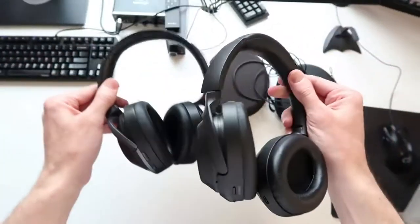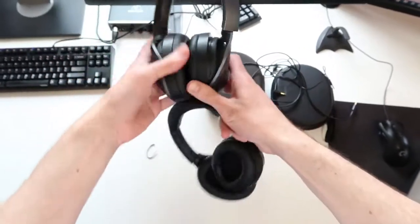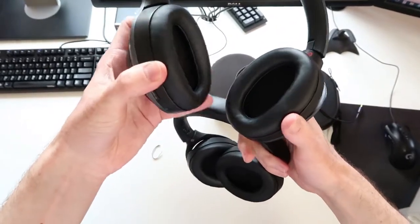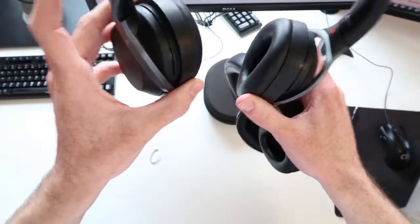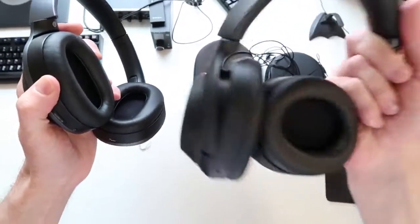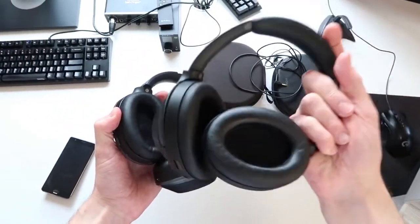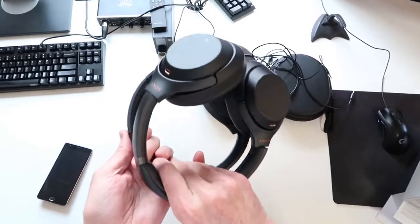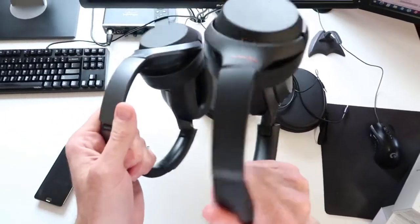And those are the XM3s. Honestly, I bought them for comfort. They delivered on comfort. If your ear is the shape of an XM2 and your head can resist and survive the clamp, in my opinion, these are better headphones. Only just. They're basically the same, but these cost more, so these are clearly better value. However, these fit a human ear. Either way, the noise cancelling is amazing. The sound quality is amazing. I really recommend them. Now these are my daily drivers.